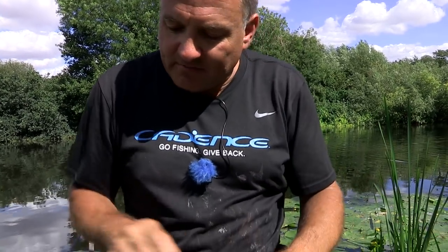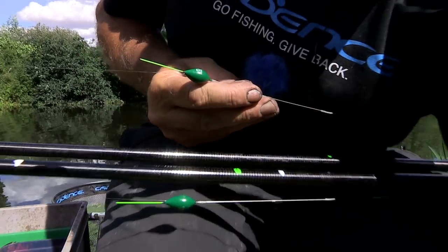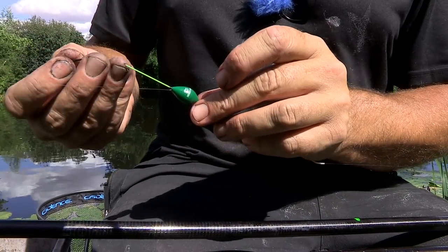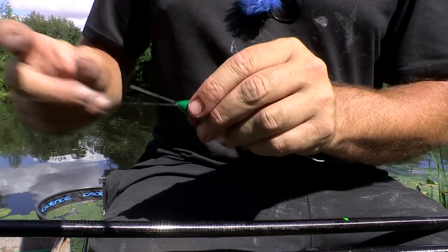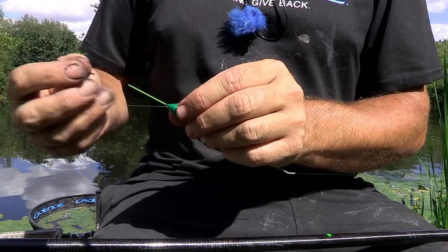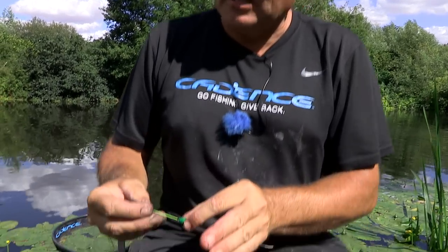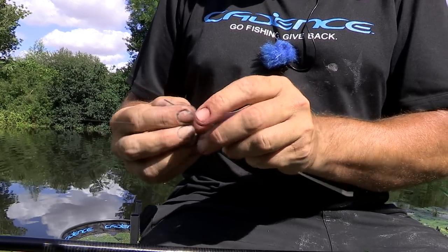And just something to mention about the Letitias, a really key feature for me that I really like is they're supplied with two tips. So there's a standard sort of fibre tip, and you get another tip, a hollow tip, which pushes over the top. And I really like that because I've got a number of different tips, so I can change the colour if conditions change, and I can also change the diameter. So when I'm fishing hard conditions with smaller baits, I like to use the thinner tip. If I step up in size to a bigger bait, then I'll put on the thicker tip.